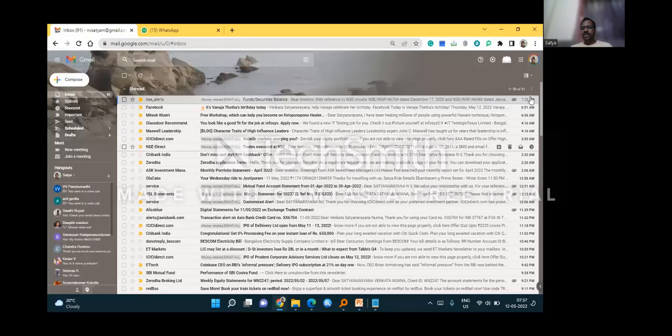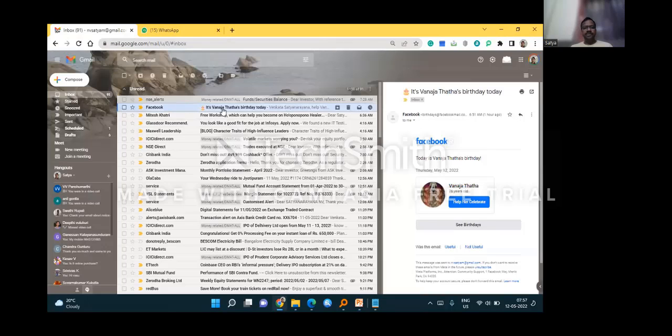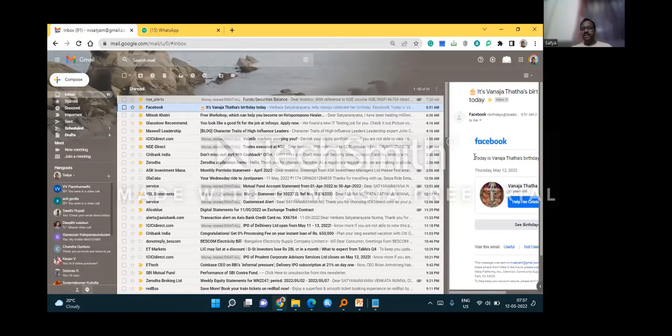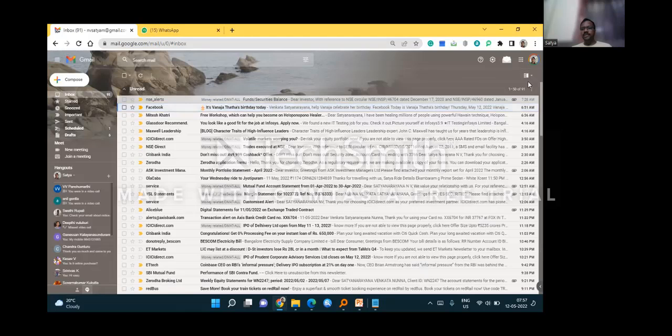So this is my inbox. You can see here top right. Here you can choose vertical split. When we do a vertical split, it comes like this. You choose any email, maybe Vanaja data part. You can see the content on the right hand side, and you can adjust the pane width or column width and other stuff. And maybe you do not want to see the content, you can go back to no split.